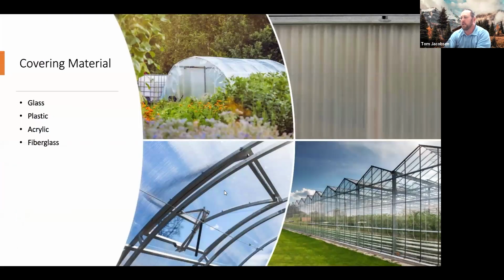Okay. As far as covering your greenhouse, there's lots and lots of different materials that you can use to cover that. Probably the most inexpensive is this polyethylene plastic. If you're going to use that, I would get a minimum of 6 mils, and you can buy UV resistant polyethylene plastic. And what that does is it makes it last longer. In fact, most of your greenhouse plastic people will carry that in stock. They guarantee it for like 6 years or something like that.